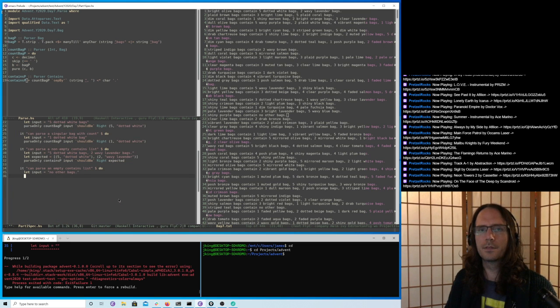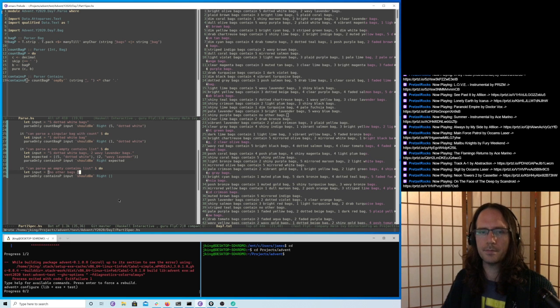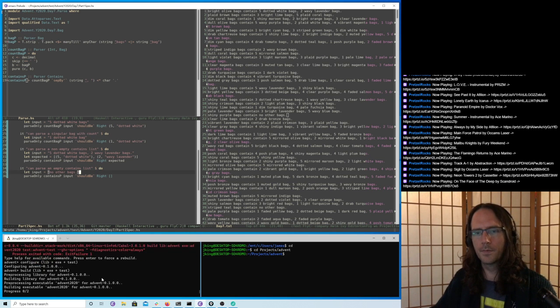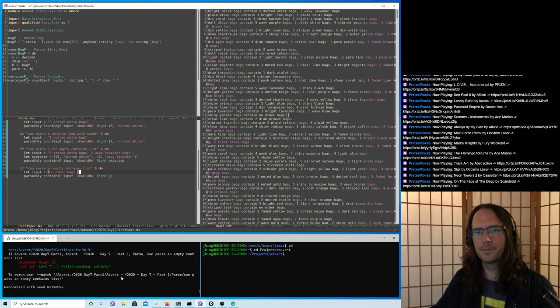And so if we parse this one with that parser, it's going to fail, because we haven't implemented that yet, but that's a good thing. So that should be the right empty list. Right, we get a left, failed reading satisfy. All good.